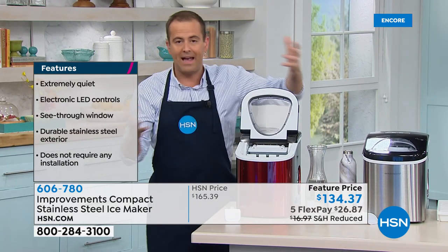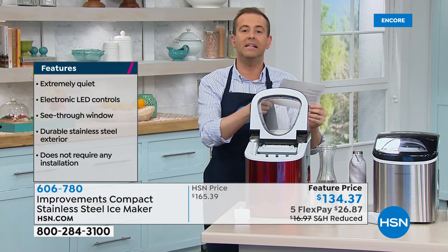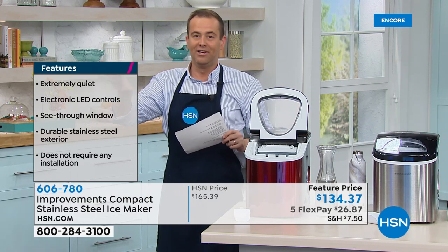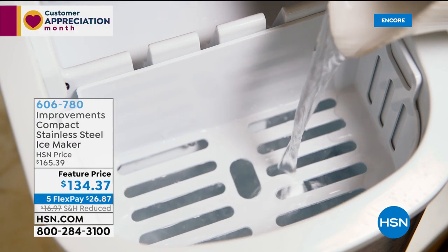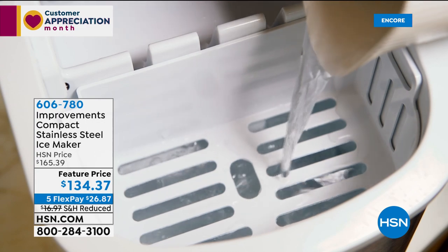So when you want to make ice, we can get ice going and ready for you. I wrote it down, 7 minutes. 7 minutes, we could even do 26 pounds in a day. So you could do a lot of ice if you're celebrating, you've got a big party, a gathering, a lot of folks coming to the house. You can make a lot of ice very, very quickly.